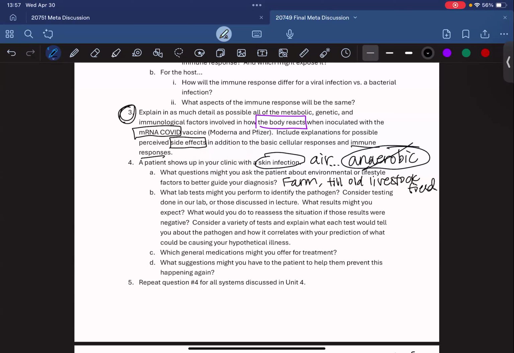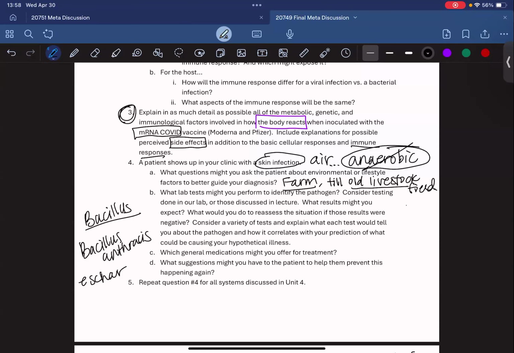So I'm going to be more concerned about other endospore forming species. And since Clostridium are all anaerobic, this can only be Bacillus species. And one of our endospore forming species that is found as zoonoses in farms might be Bacillus anthracis. So what lab tests might I perform? I might be able to identify the pathogen just based on the sore. And so what kind of sore would indicate cutaneous Bacillus anthracis? That would be a black eschar. So that could help me diagnose it.